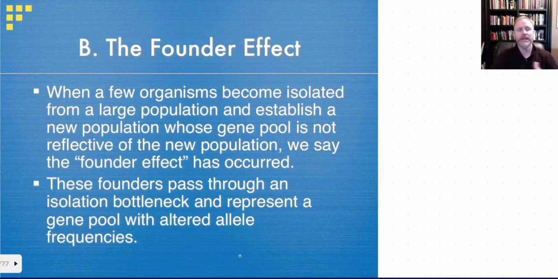Okay, so this could be, for instance, when we talked about the beak of the finch, one of the hypotheses is that an original ancestral flock of birds from the mainland of South America, a small portion of them got blown off course somehow, and therefore they started to adapt and radiate out into the archipelago that is the Galapagos, and they changed dramatically from that original population. So that population that originally made it to the Galapagos Island were the founders of this new population, so to speak.